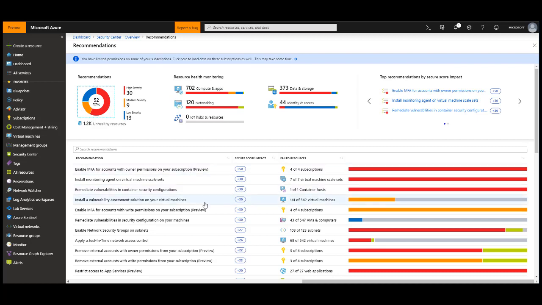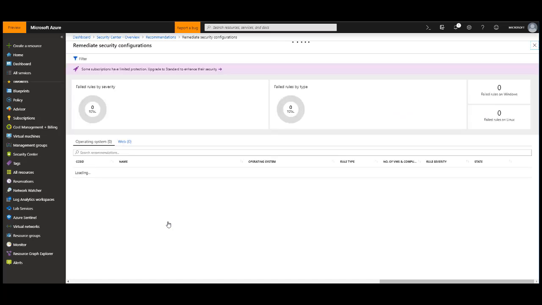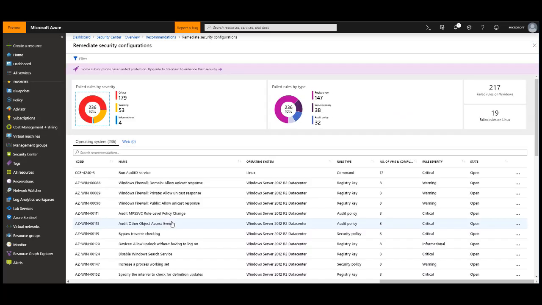I'm going to click on here when it says remediate vulnerabilities and security configuration on your machines. This is just an example. If I were to click on that, it would bring up everything that happened on those machines, but it also ties it to a CCE ID, which is really kind of important in the security world. All right, so that's really something to remember.